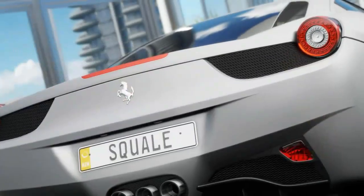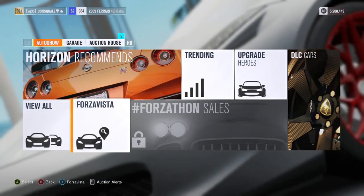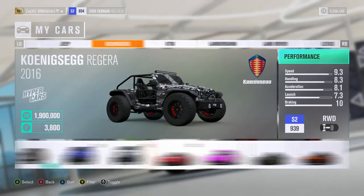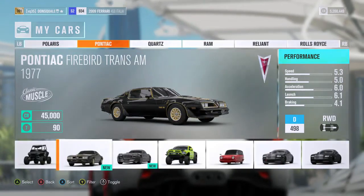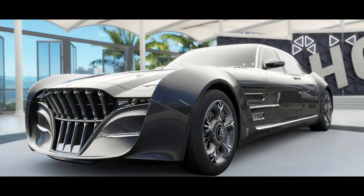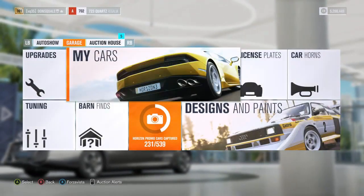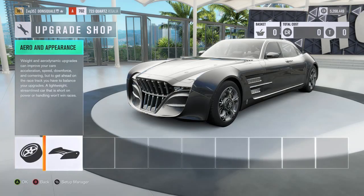Retro Guy 34 on YouTube wants to see a Regalia build. It took me a second to figure out what kind of car this was and where I could find it. Turns out this car is a free car — the manufacturer starts with a Q — and it was a gifted car. That explains the Quartz Regalia 723 and why I could not find it anywhere in the buy car section. Since we do own this car, we're gonna jump up inside. This is an absolutely insane looking car — looks like something Cruella de Vil would drive. I'm really excited to see what kind of motor we're working with.